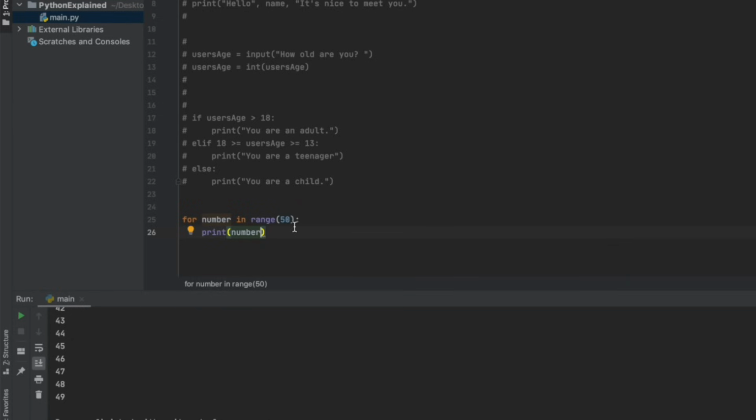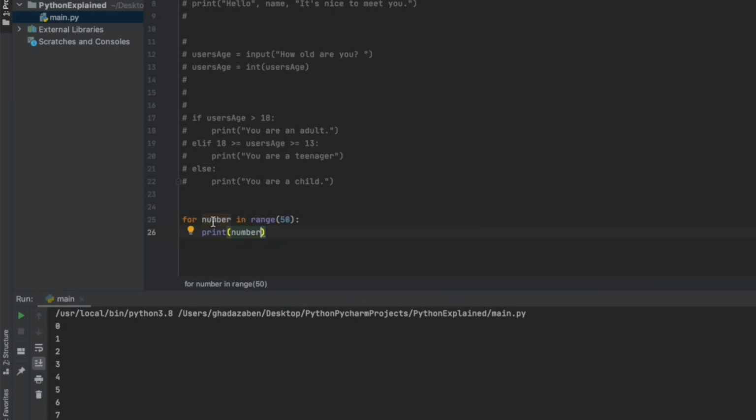So you might be confused as to why we don't get 50 printed as well, but the reason for this is the range function is asking us how many numbers we want, and since it starts off at the number 0, there's actually going to be 50 values whenever it gets to the number 49, and if we added the number 50 to it, then we would actually be getting back 51 numbers. So that's why it's a little bit off.